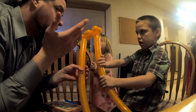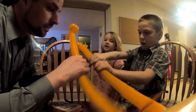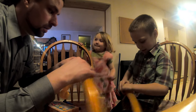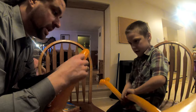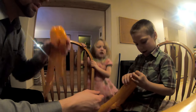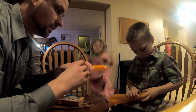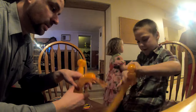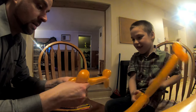What do you want to make? A giraffe or a wiener dog? A giraffe? Okay. And do the exact same thing again. Okay. You have two legs? Twist it together. Yeah, just twist it all together, just like that. All right, make another bubble. That's his feet and the tail.